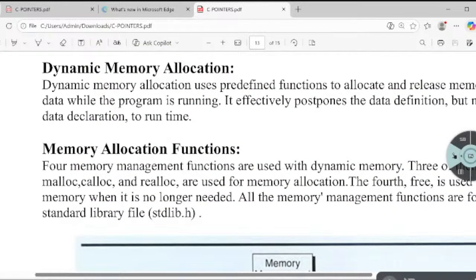Dynamic memory allocation. Heading and definition.